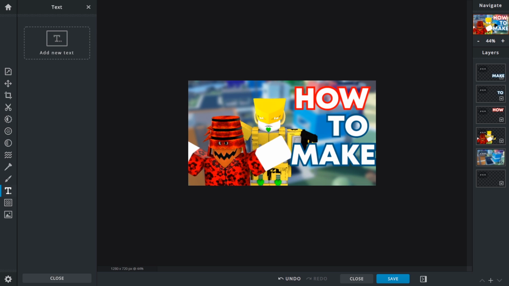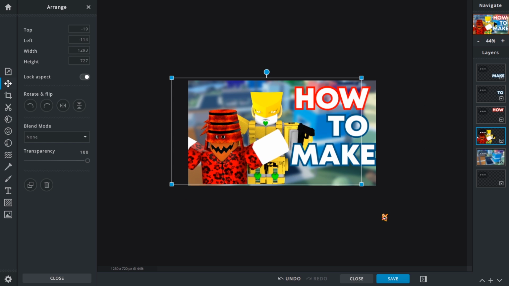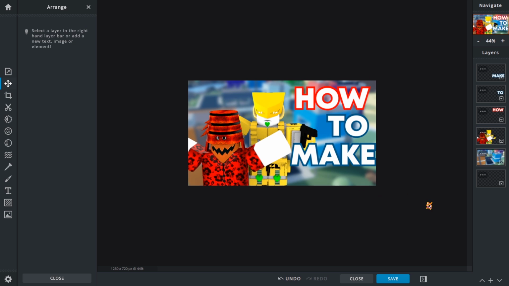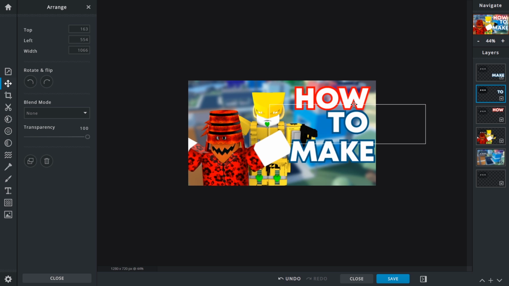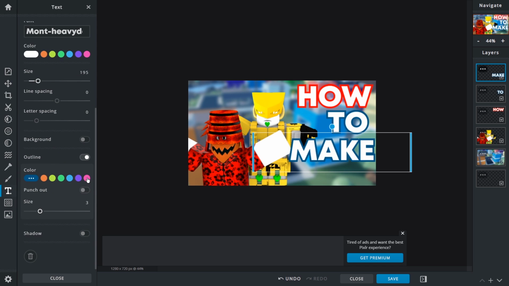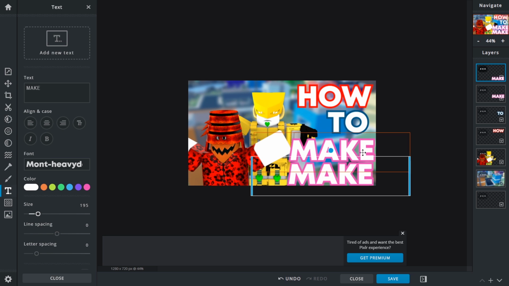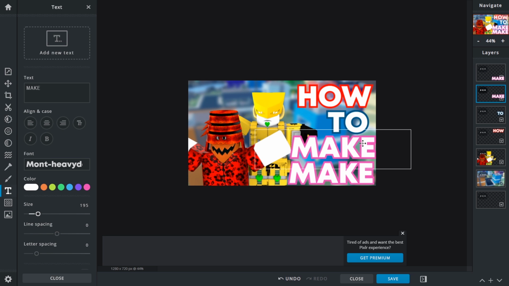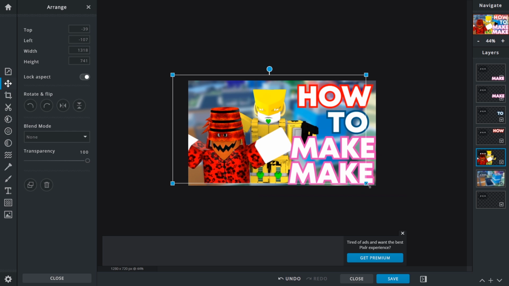I'm gonna make sure the word still has a gun and it's easy to see it. So we're gonna change it like this. Now you can see the word has a gun. And we're gonna make this a little bit higher so that we can have space for the disc. We're gonna change the color of the outline to maybe pink. And then duplicate it again once more. And now you can see we have space for our disc. So I'm gonna resize the word again so that you can see the gun.